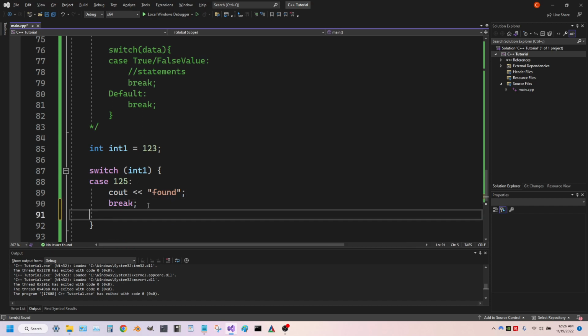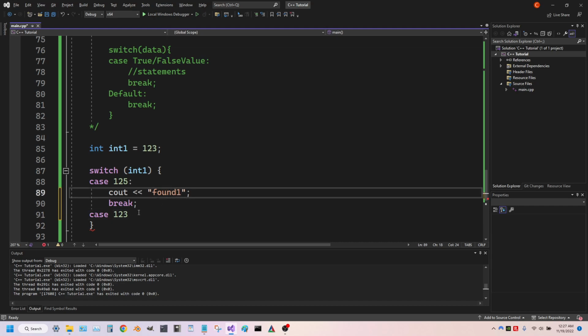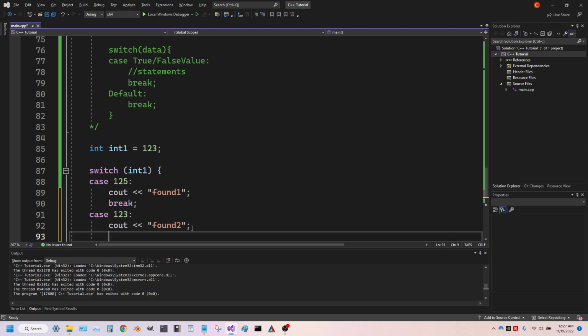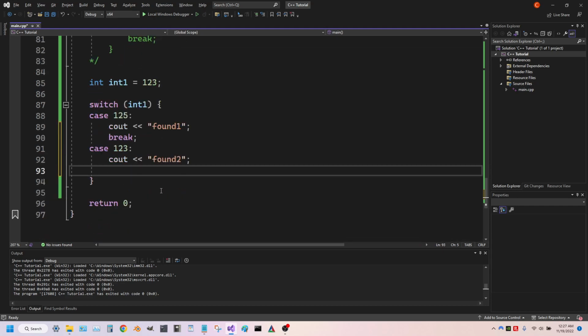The else if is just another case, 1, 2, 3, and colon, found 2, and then if it's not found, then we have a default case.